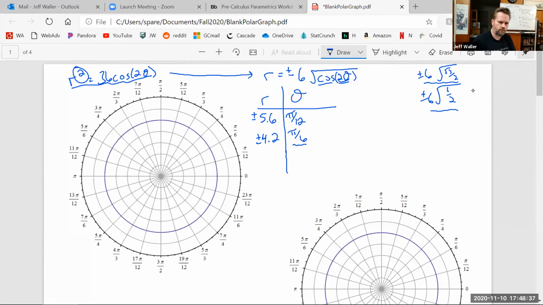So there are levels of this. The more you understand, the less you have to do. You can do symmetries to help you know how much of a table I need and how far I have to go. But then you can just start plugging things in, right? So if I put a pi over 4 in, that becomes cosine of twice pi over 4, which is pi over 2. So what's the cosine of pi over 2? 0. Kick ass.